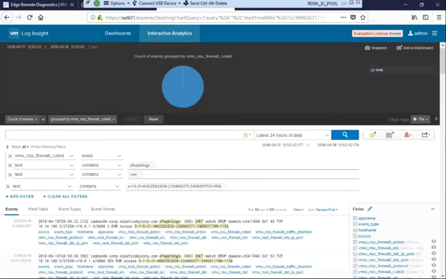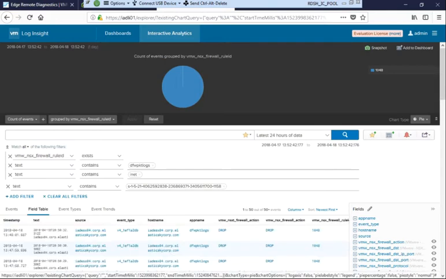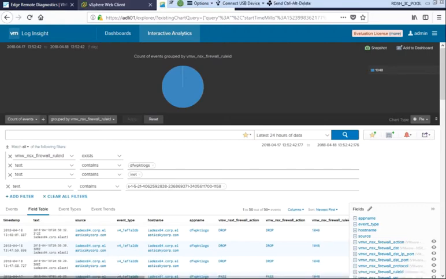Now Jane opens Interactive Analysis to see the actual logs, and then goes to the field table, which gives the most clear overview of the incoming distributed firewall logs. So these logs have been filtered on the Active Directory group that our doctor belongs to, and as you can see, these are drop events. So the distributed firewall dropped this traffic, and you can also see the firewall rule ID here that generated this log, and this is rule 1048.